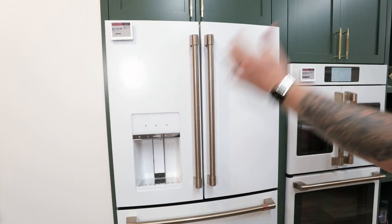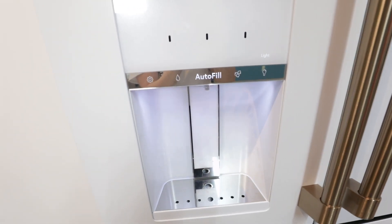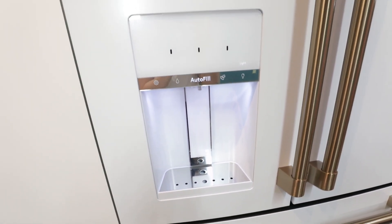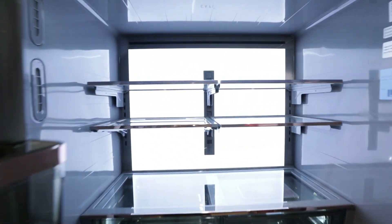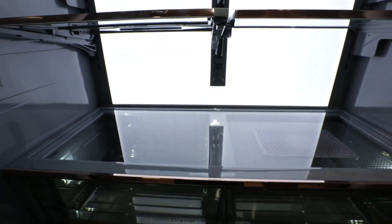What's exciting about this model is the outside ice and water dispenser with the hands-free autofill. You just set your cup on the dispenser tray, hit the autofill button, and a laser will stop your water right before the top of the glass, so you don't need to stand there and wait. As we open the unit up, it is very spacious, and focusing on the design elements, this is not your average white interior refrigerator — they do this gray platinum interior finish with a fully lit LED back wall.